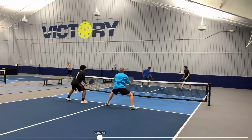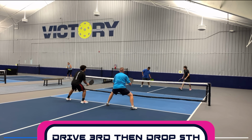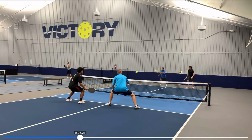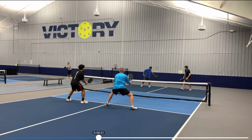This is one where I always talk about in my videos. Drive the ball once, drop after that, especially if you get a short reply. So this would have been the perfect scenario. He got exactly what he wanted. Drive, you get a short reply volley. This would be an easy drop, and then they could get to the kitchen line.